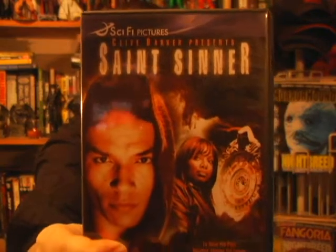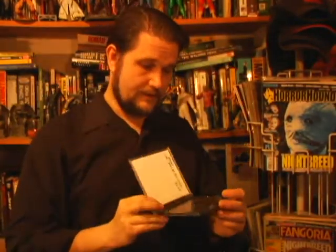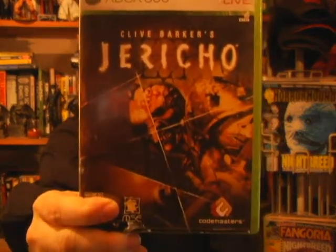Clive Barker's Saint Sinner, based on a comic book idea he did for the Razor Line series back in 1993 or '94. Clive Barker's Undying for the PC — it's still out there. You can buy it pretty much on the cheap for $10 or $15 if you want to play through a Clive Barker universe. This is a cool, fun, creepy game. And the very cool Clive Barker's Jericho — you control a black ops team responding to the appearance of some kind of bizarre mystical, magical sandstorm vortex out in the Middle East, and they get sucked away into a landfill with demons. Imagine Halo crossed with the X-Men fighting Clive Barker's Silent Hill demons. How can you not love that?